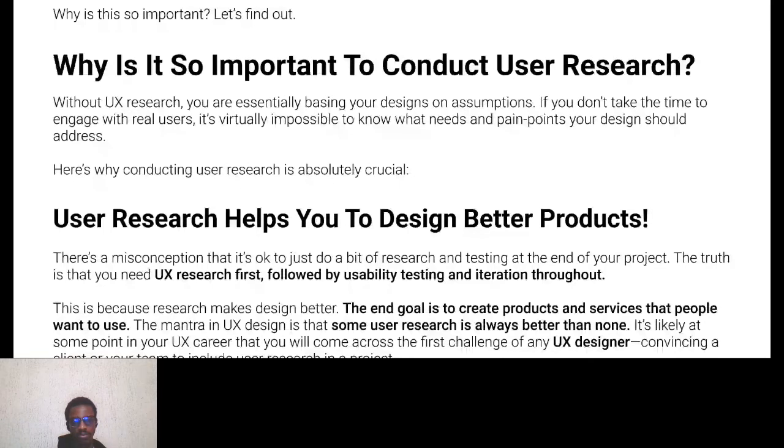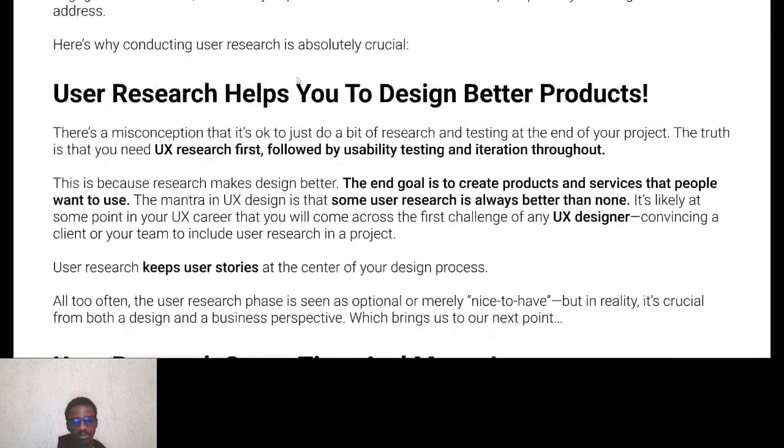Here's why conducting user research is absolutely crucial. User research helps you to design better products, and that's for a fact. It helps you a lot to design better products, not perfect, but better products that could stand the test of time.